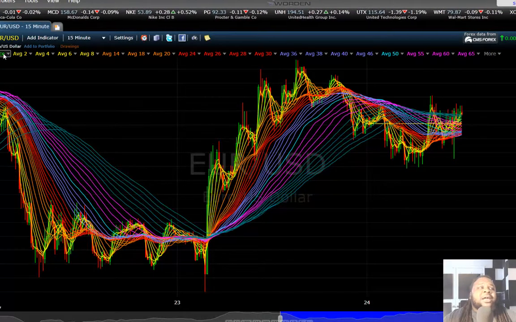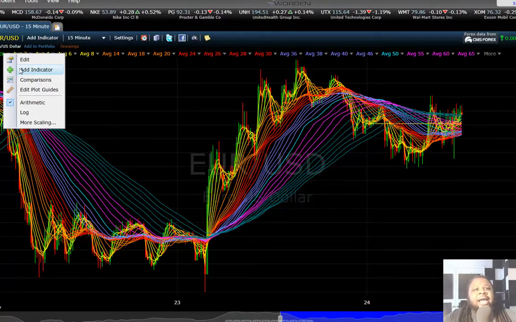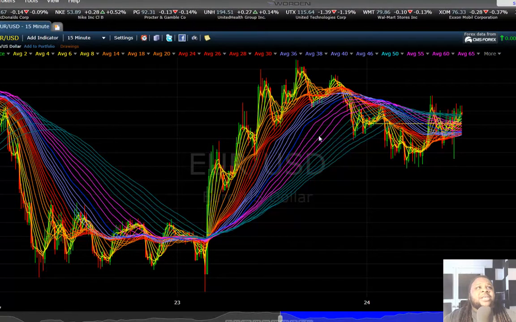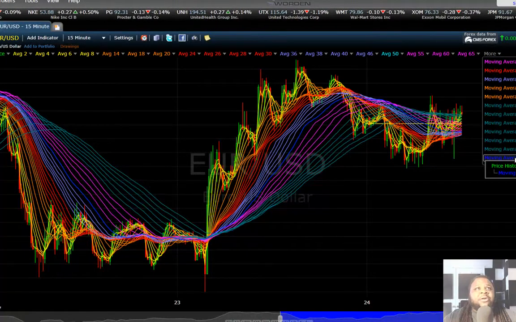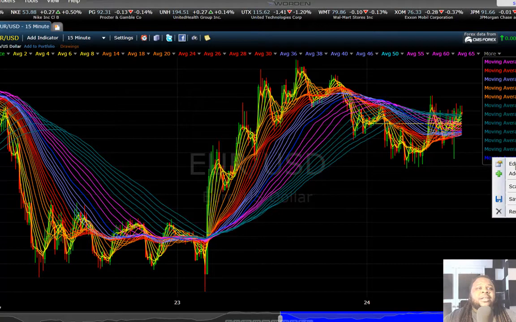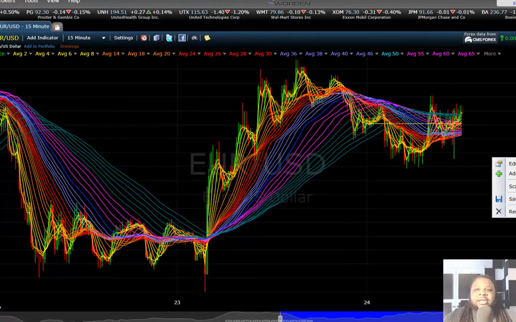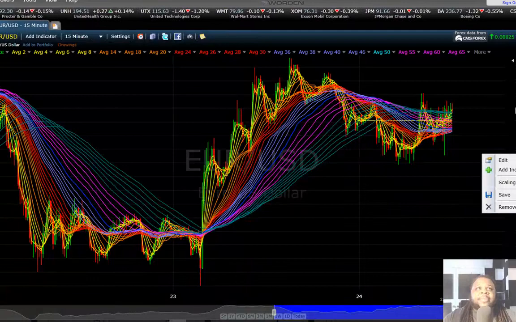If you don't know how to add them, all you have to do is click on the price in free stock charts. You press add indicator. After you press add indicator, you press add moving average. You see how one of them just popped up on the screen. You go down here, this is the one that just popped up. All you want to do is click on that, and you click edit. You guys really can't see it from here, so let me squeeze the screen in just a tad bit.